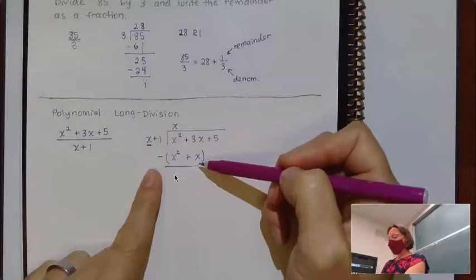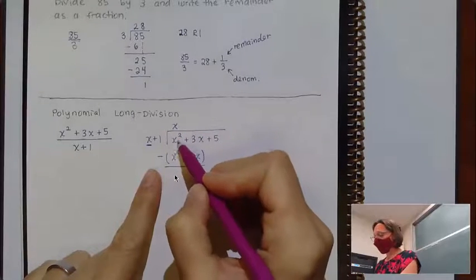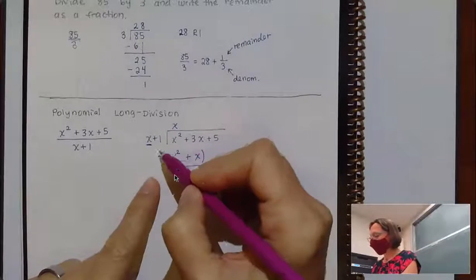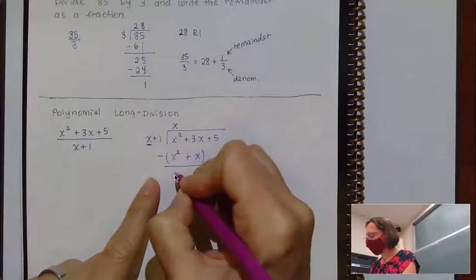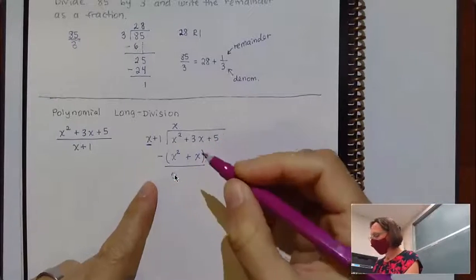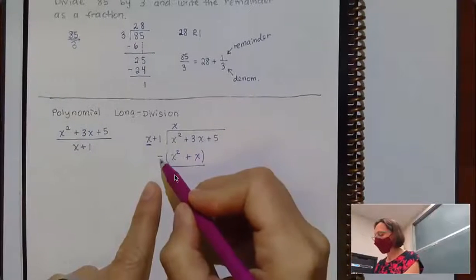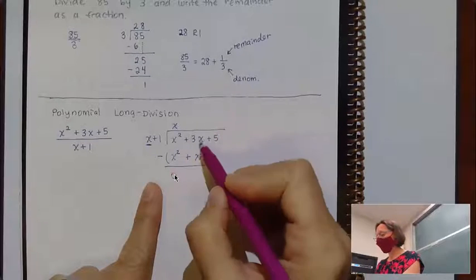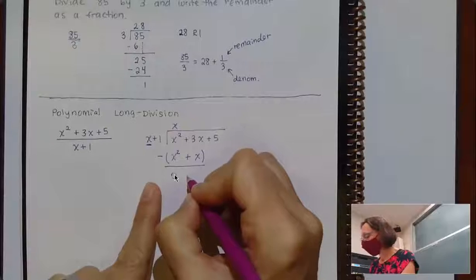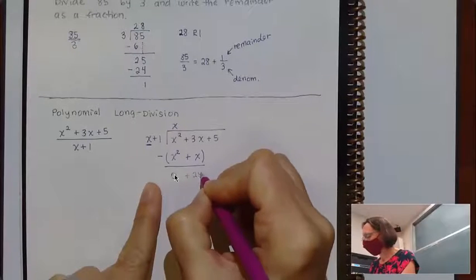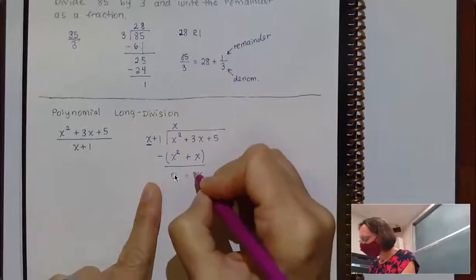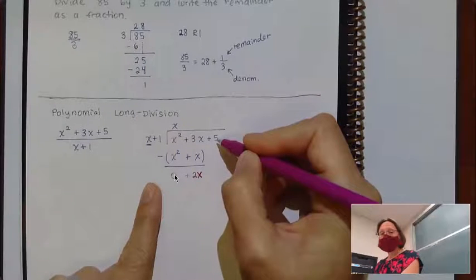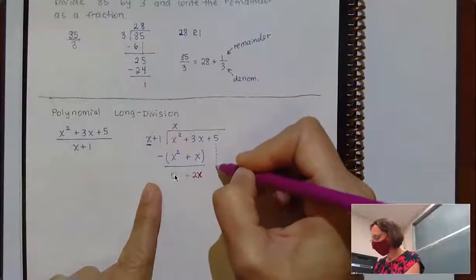But I've got these lined up so that I want to look at x squared minus x squared, so that I'm subtracting like terms. Well, x squared minus x squared would give me 0. And then I'm going to have 3x minus x. Again, sort of thinking about distributing that minus sign through. So 3x minus an x would leave me with positive 2x. Just like we did when we had numbers, after I've done the subtraction, if I've got something next door, I'm going to bring that down.